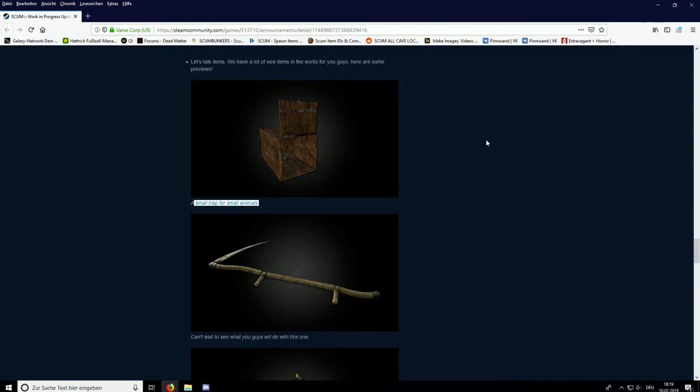I know that we have boars, bears, and some deer, and I have seen rabbits and chickens, but I'm not sure if there will be a benefit for small traps, because these animals tend to be very random and spawn next to you.